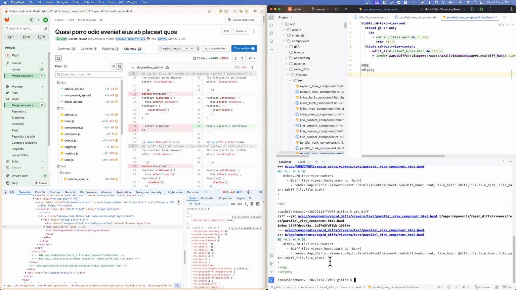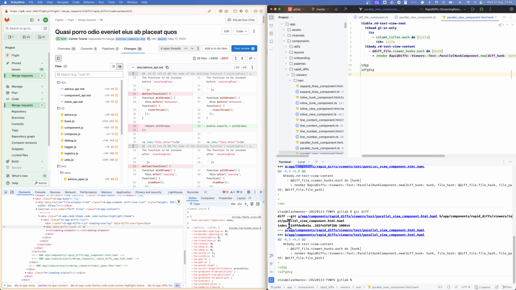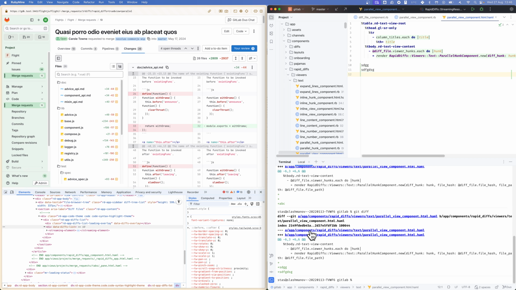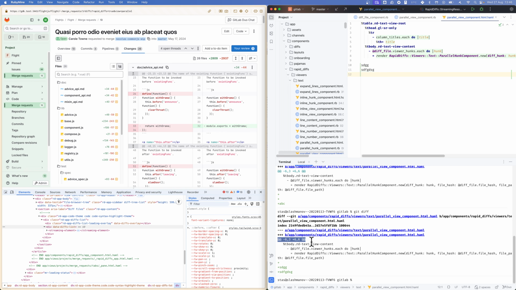So when I call a git diff, you could see that diff is structured in the following way. Then we have first our header, which says which file we are comparing, our commits, so our refs, and the paths. And then we have a part which is called hunk, and hunk is split into our hunk lines and hunk header.